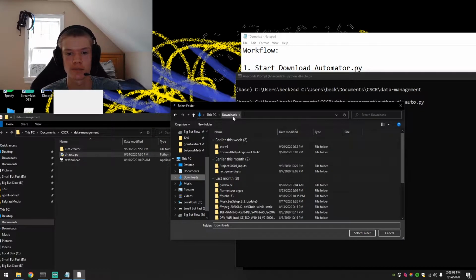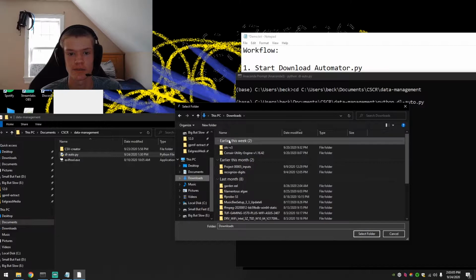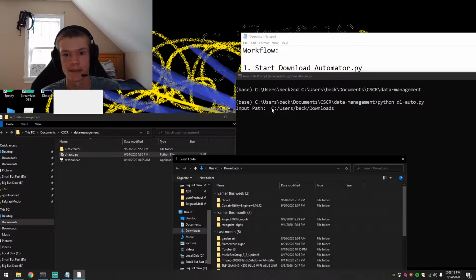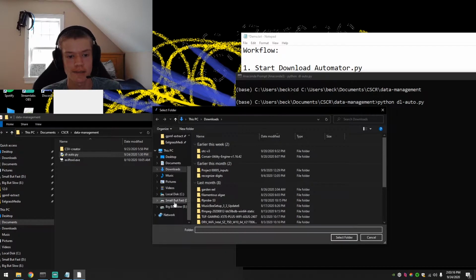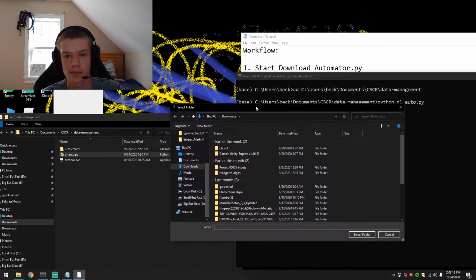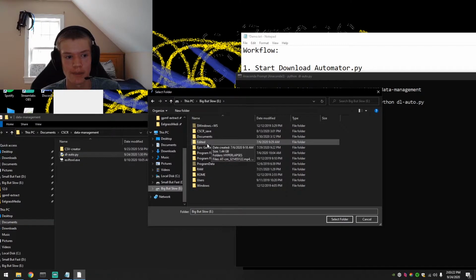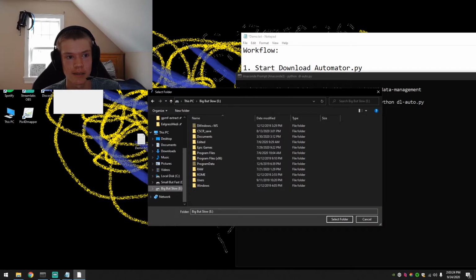So for this example, I'm going to move files from the downloads folder. I'm going to select folder, and it will tell me in the console that my selected input path is downloads. Next I'm going to set the output folder, the second window, which will pop up automatically.